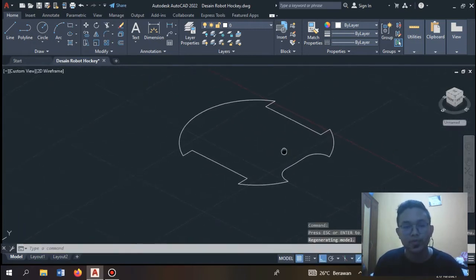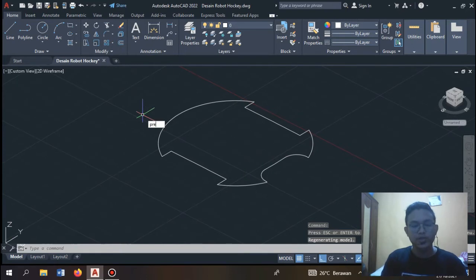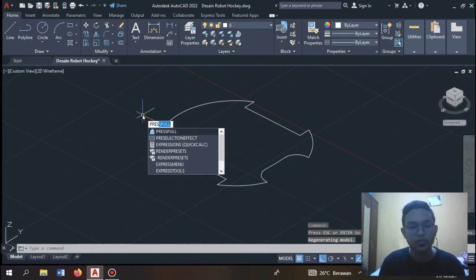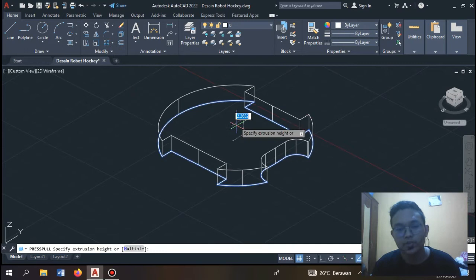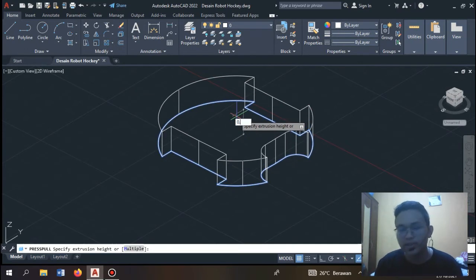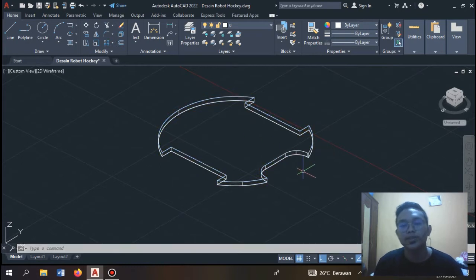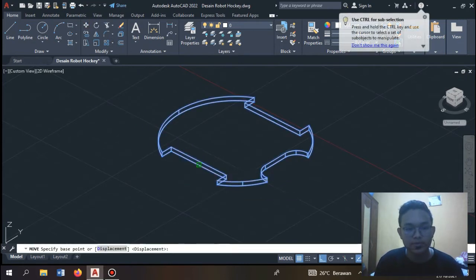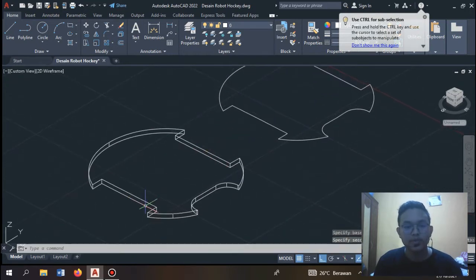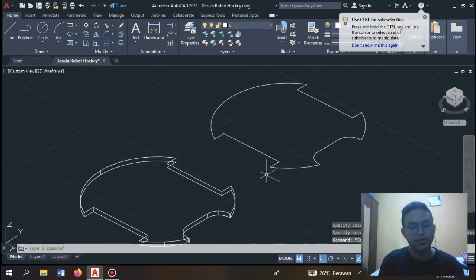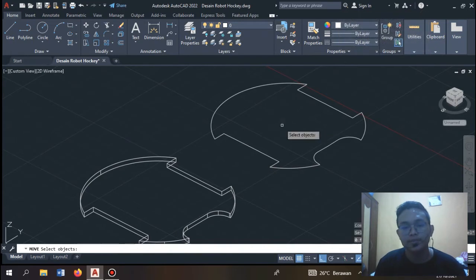So we type press pull, so the height is 0.6 I mean. And after that you should move it like this and do the same.